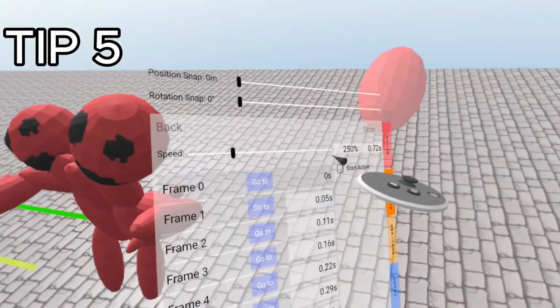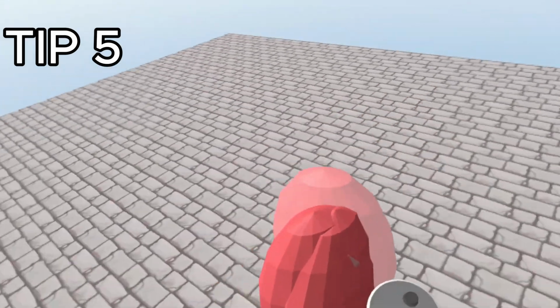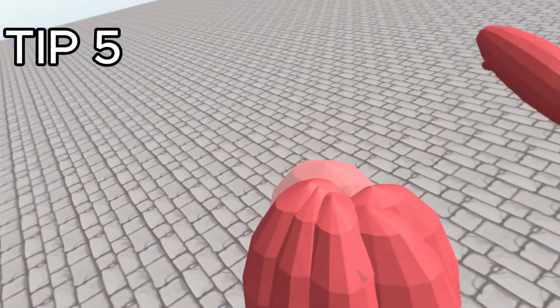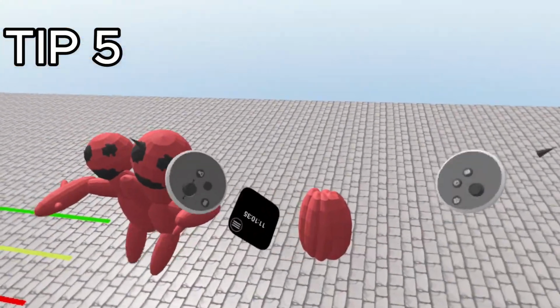There you go. Just gonna do that. Okay, so then that is now done. And then what you want to do now is just rotate it and click copy and paste. Just do that and do that. So now they all do that same thing, but going in different directions.